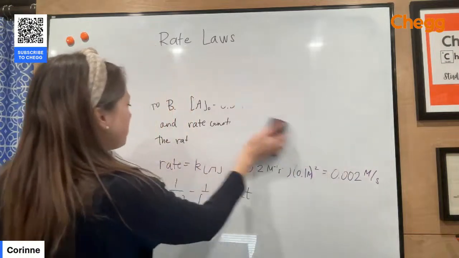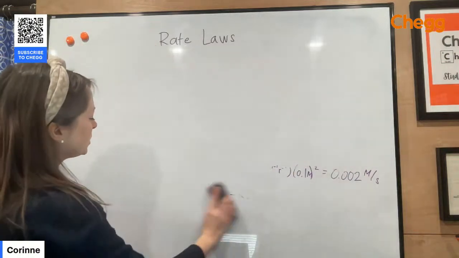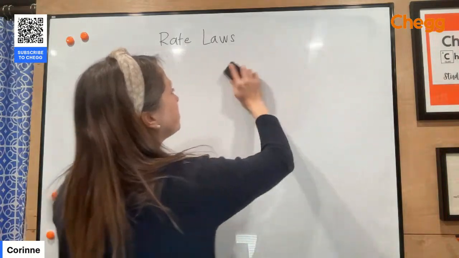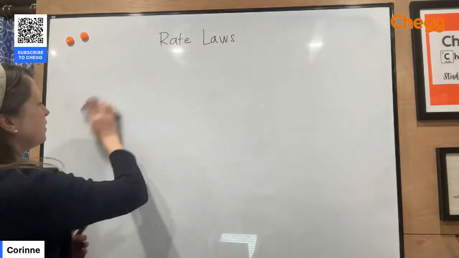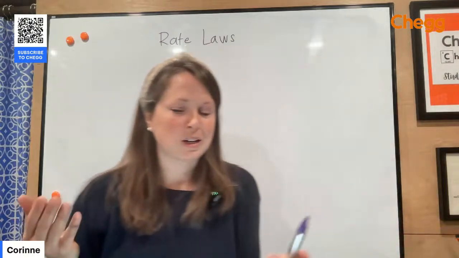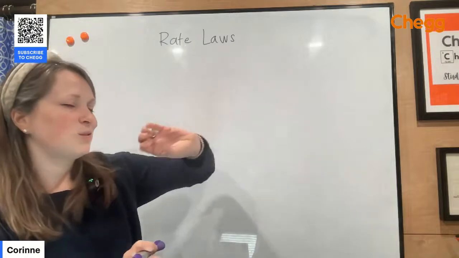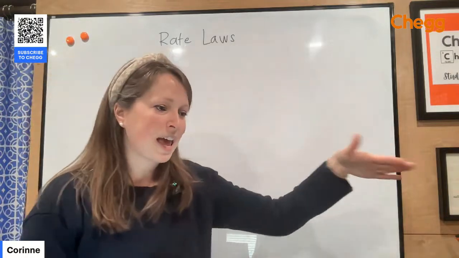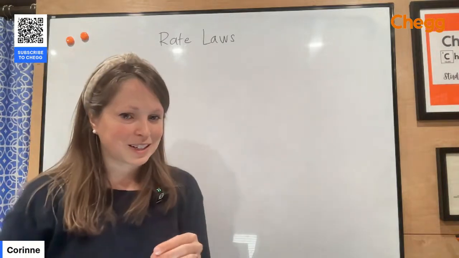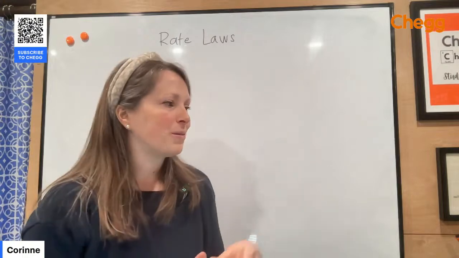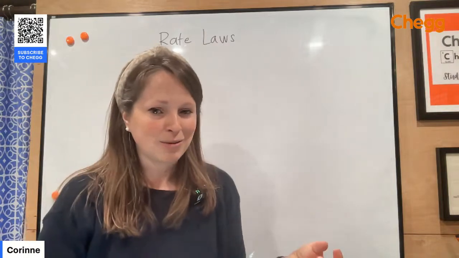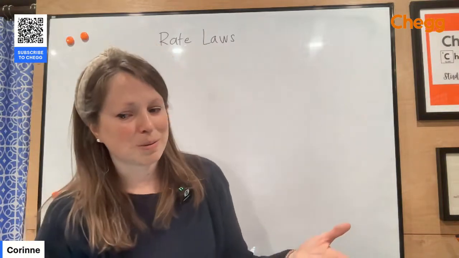And let's say you're doing a different type of problem where you're given all of the concentrations of the reactants, and you're trying to figure out the order of the reaction. Just hold two values constant. So let's say you're looking at a chart with 3 different values for each of those things. Look at one situation where the concentration of A is changing, but the concentration of B is consistent. Check to see how that's affecting the rate. And then you can work backwards to figure out, oh, that's quadrupling it. Okay, that's going to be second order with respect to that reactant. Oh, look, doubling that reactant did not change the rate at all. That's just going to be first order.